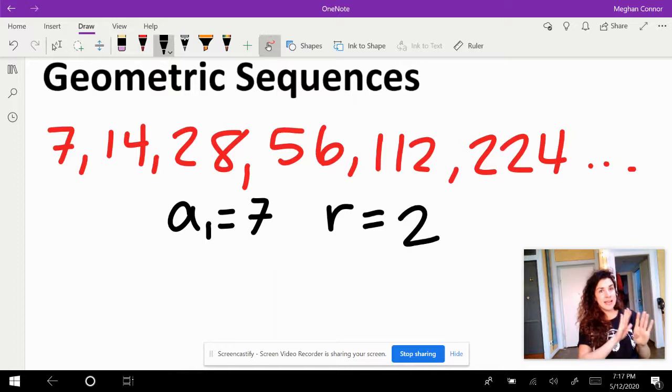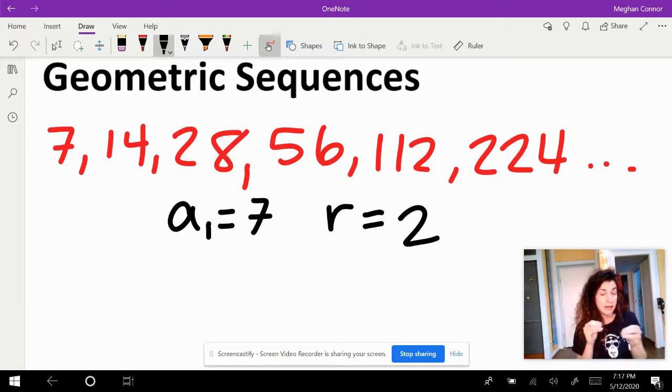Realize, in order to find your common difference, remember that difference means subtraction, that you would just subtract two terms together in order to get your common difference. A ratio is a fraction, right? So in order to find our common ratio, because sometimes with geometric sequences it's harder to tell what your common ratio is at first, just take two numbers and divide them out. If you're told it's geometric, take two terms that are sequential and divide them out, and it will give you what your common ratio is.